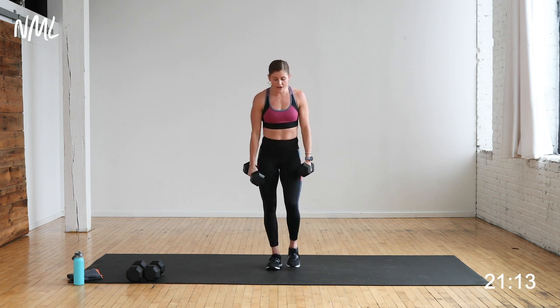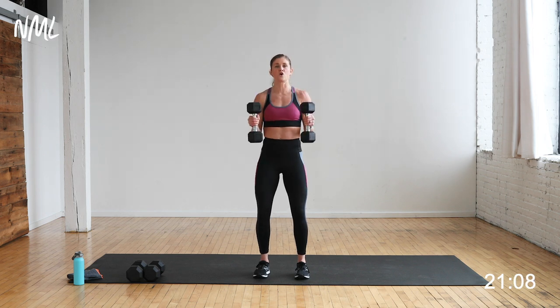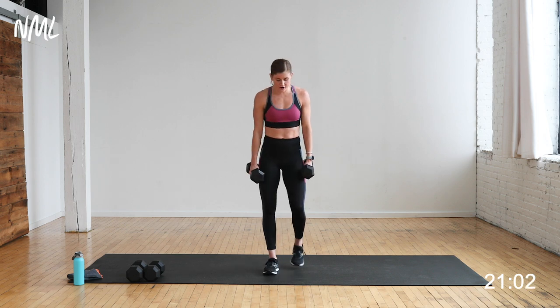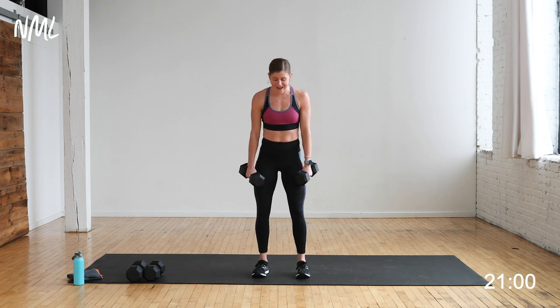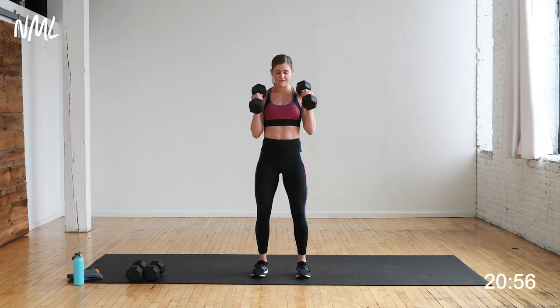All right, you're gonna go 4 hammer curls, so palms face in, you're gonna give me 4 of those. After you get through 4, you're gonna hold halfway. Tiny pulses for 4, 3, 2, nice, okay? Hammer curls, it's a curl with an isolation and it's gonna burn. You ready? You're there in 3, 2, let's go, curl for 4.